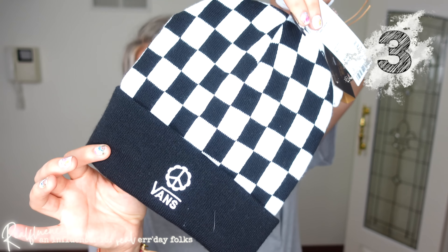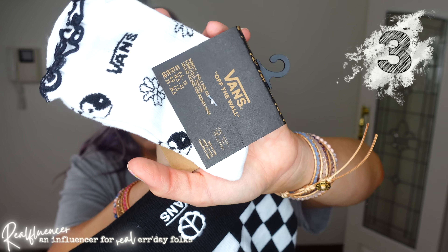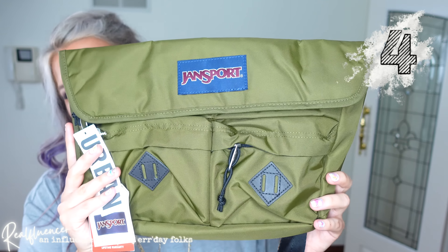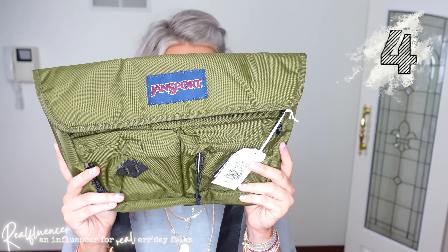Two of the things from that Urban Outfitters order aren't available anymore, but I really just wanted to show them to you. The other thing I am obsessed with is not on Urban Outfitters anymore but it is on the brand's website and I can link it below. I kind of found it when we moved — how cute would these look worn together? I haven't even worn them; they got packed immediately. I don't know if it's the Jansport backpack nostalgia, but when I saw this crossbody bag I was like, oh no, how adorable is this? I'm going to wear this all the time now that I found it again.